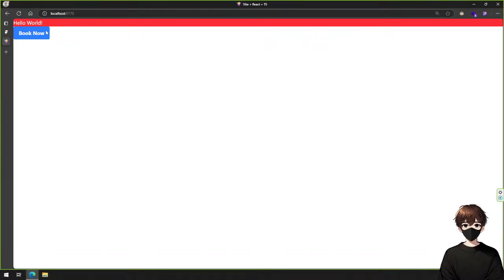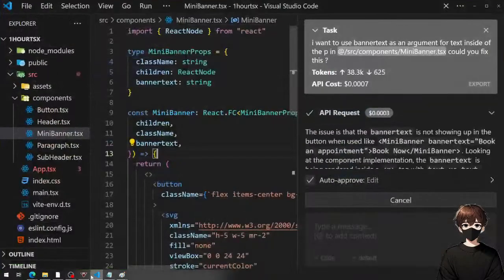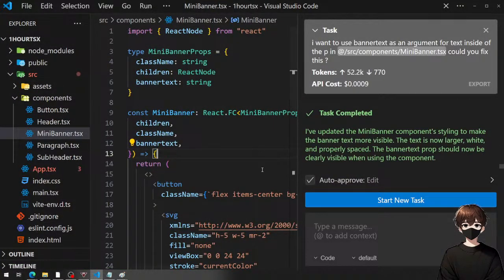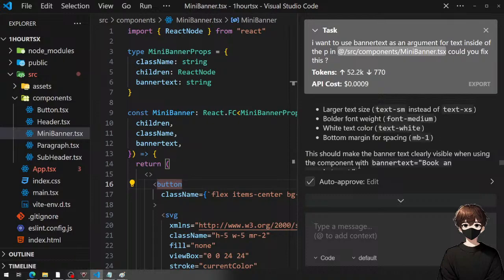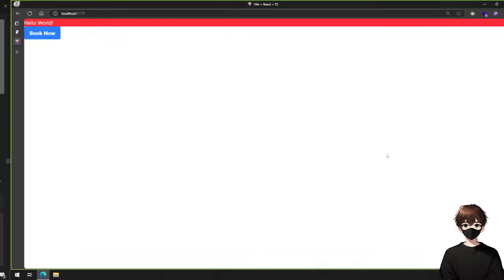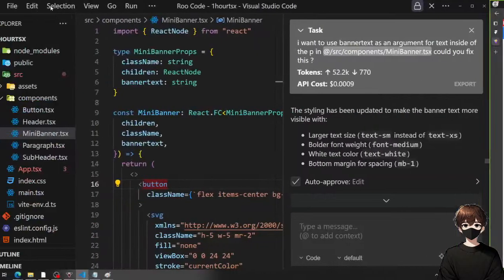Is it already a hover effect? No, it's not. Not sure where the hover is coming from. Not sure yet. Okay, we have a problem, sir.